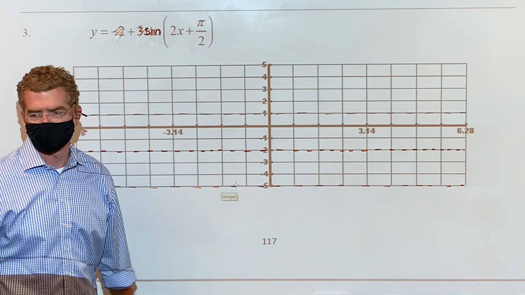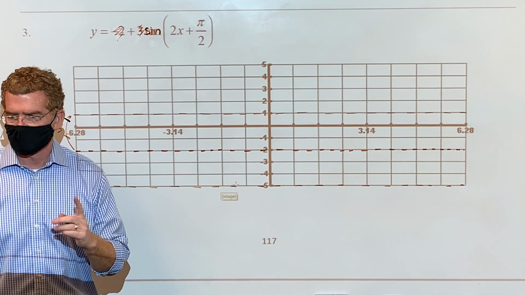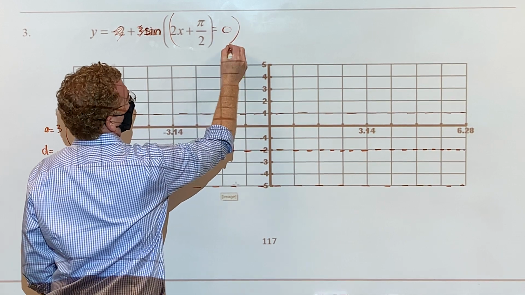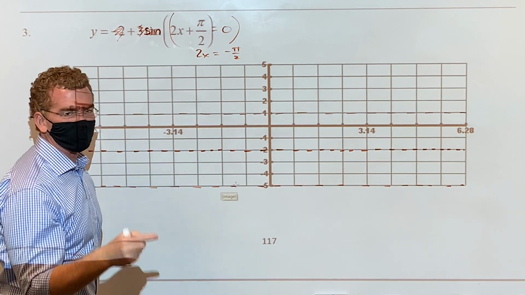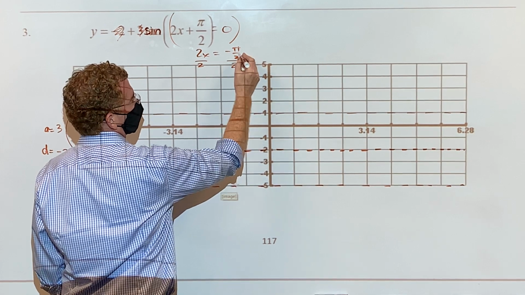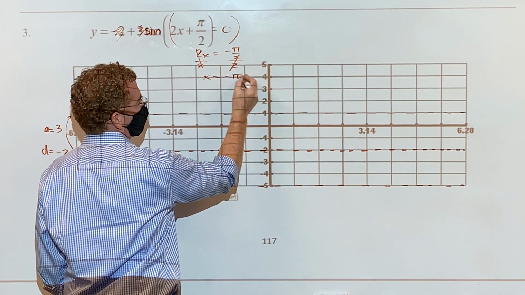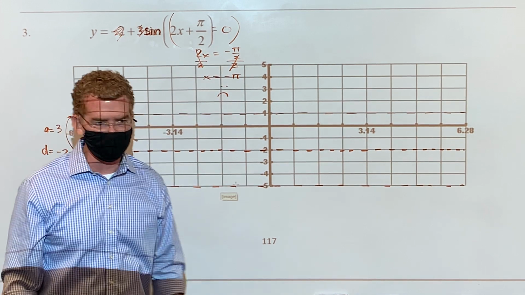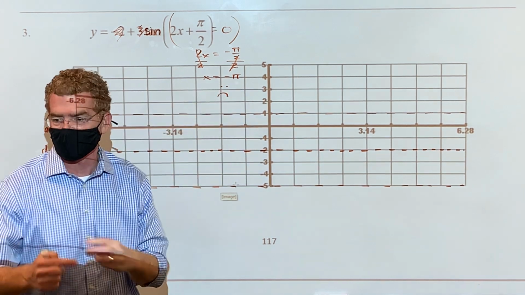And how do we find the phase shift? So we took this essentially, set that part equal to 0, subtracted this, and then we also said, so we don't make this careless error, if you want to look up here, I see people every year, they divide by 2, and then they cancel that 2 out, and they say x equals -pi. This is terrible, right? If I have a half of a pi, and I divide it amongst you 2 people, do you really get a whole pi? No, you're going to get 1/4 of that pi, right?